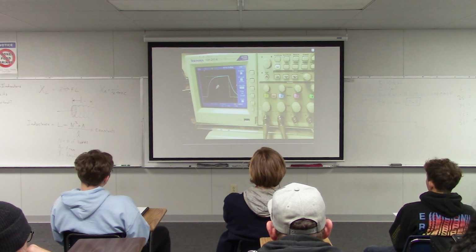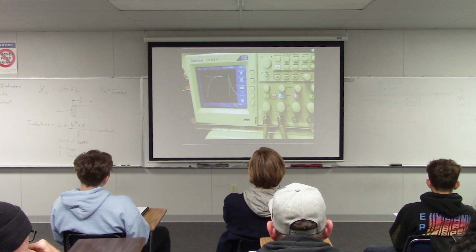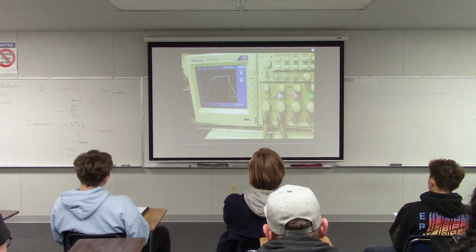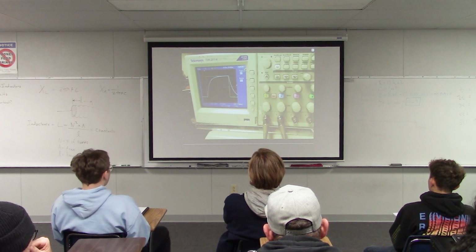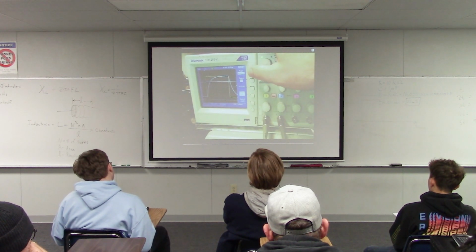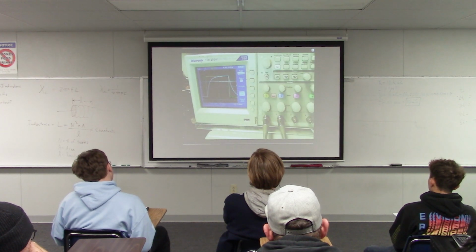The way that we're going to do that is we're going to use a feature of our oscilloscope called the cursor. A cursor is something that allows you to make measurements on your oscilloscope. So if we come up here, we have to find the button that says cursor on our oscilloscope. We can push that. And now the type of this cursor is shown up here, and the type is off. So right now there's no cursor being shown. If we push this type button, this will cycle through different kinds.